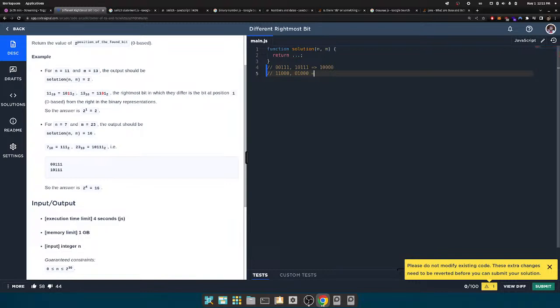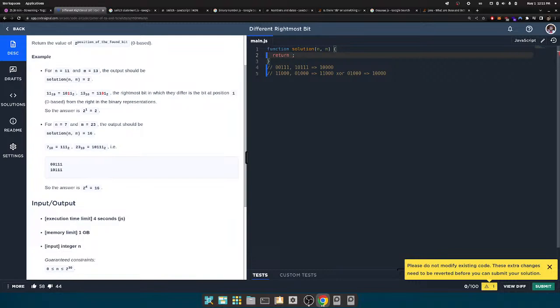And then to do this, we do an XOR, right? Because if we do this one XOR this one, it will throw us this value. Okay, nice.